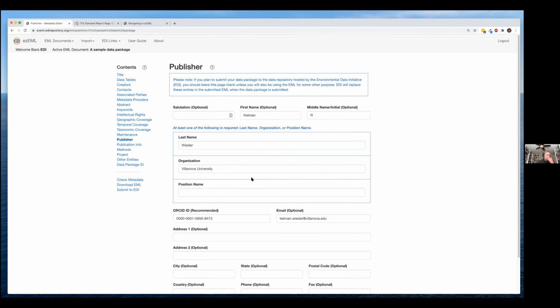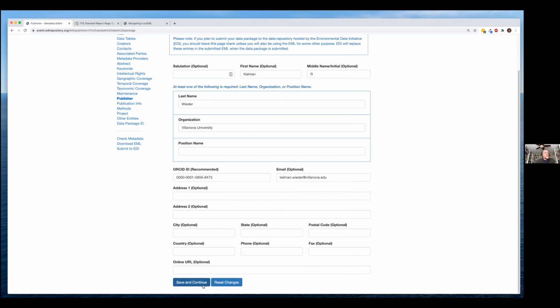Publisher is a little bit of a special case. If you are going to be submitting your data package to the EDI repository, you actually don't need to fill in this page, because EDI will be the publisher in that case. So when the package is submitted to EDI, this information will be supplied automatically in the EML metadata showing EDI as the publisher.